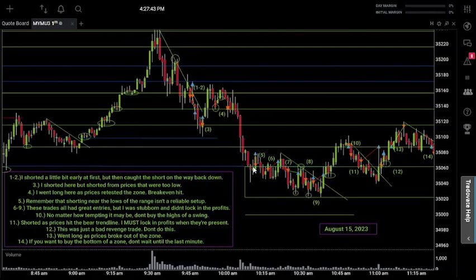And don't try to outsmart the market and jump in front of it, like, oh, this is what it's about to do. No. You want to let the market show you what it wants to do, and then you simply trade accordingly. So that's one of the biggest lessons right there on Trade 5.